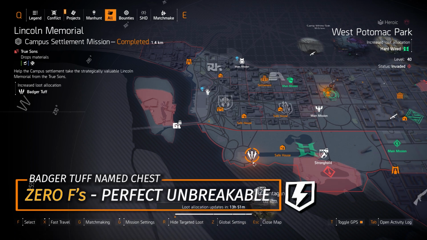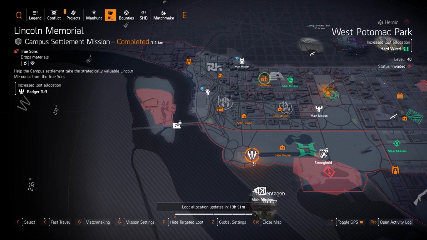with Perfect Unbreakable, today's basically the perfect day to farm for it. I mean, Lincoln Memorial is a super fast mission to run through. With my Hunter's Fury or True Patriot build, I can shred through this mission in about 8 minutes solo on Heroic, and it's got 3 bosses at the end, and it drops quite a bit of loot for a quick mission like that.